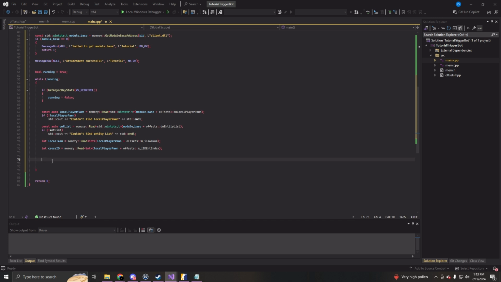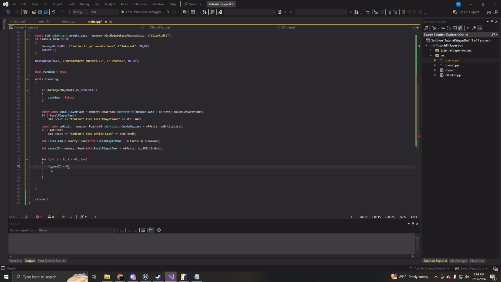Now we're going to get into iterating through the entity list. I is less than 64 because that's the maximum amount of people that can be in a game. First we're going to check if the cross ID is less than 0.